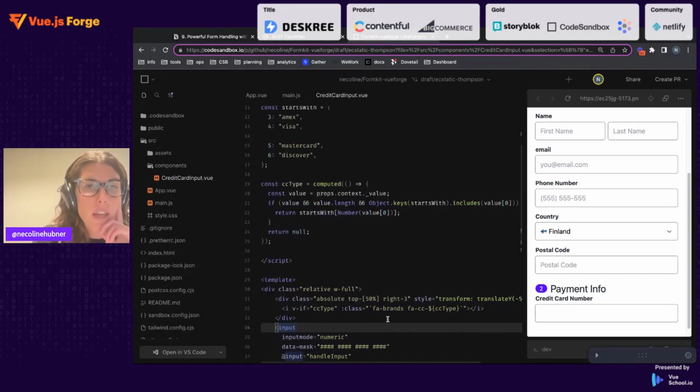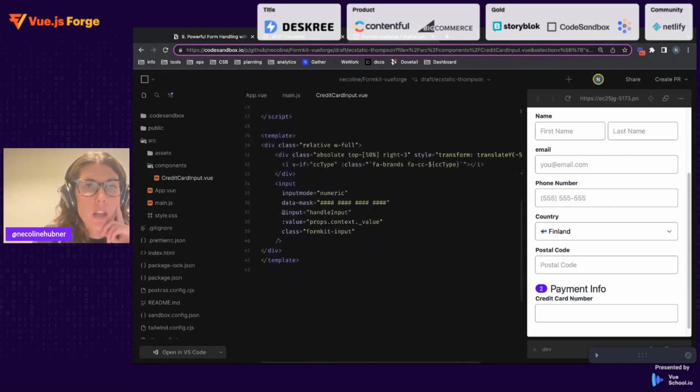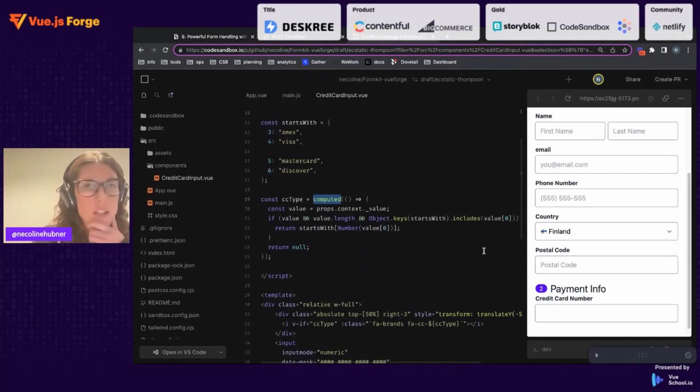And then I have my class here where I've got my favicon brands and then my favicon credit card. And I'm just going to interpolate my string here for the credit card type that's going to be computed here with the Vue method. All right, so now that we've got that together, I'm going to give this a go.